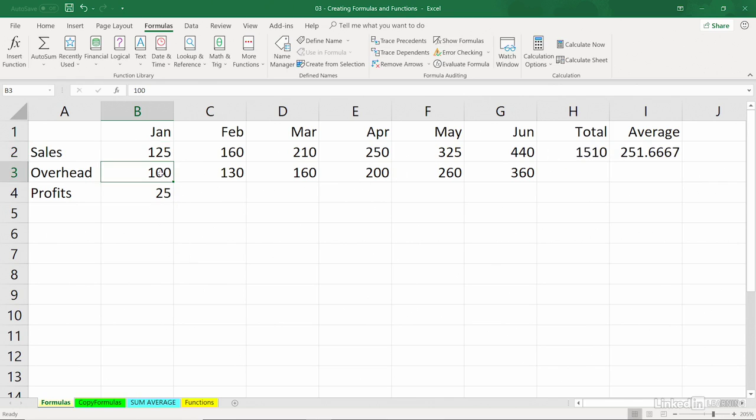Also, if I go back to cell B3, I'll make a change here. This is going to change the profits. It won't change anything to the right since we don't have anything over there just yet, but sometimes we will see negatives, and that's what happens. The formula is reacting all the time. So in this movie, we've seen different techniques using mouse and keyboard for creating simple formulas. It's a task that's very important as you work with Excel.